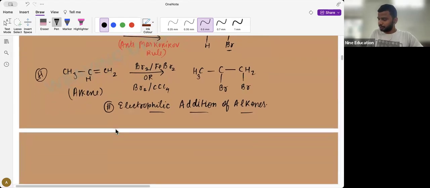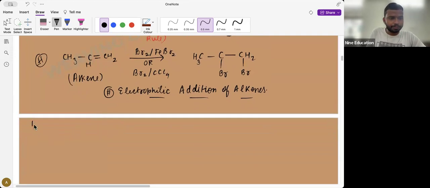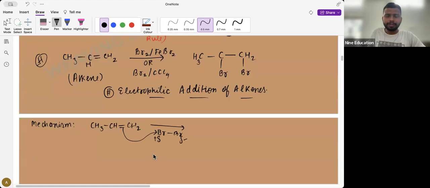So you should know कि इसका mechanism, how this mechanism happens. देखें, इसका mechanism कैसे होता है. Let's say we have this CH double bond CH2. You should know whenever you have Br, यहाँ पर ये double bond Br के attack करता है. This double bond will attack the dipole of this Br positive. The double bond is acting as a nucleophile. It will attack the del positive of Br. है ना.